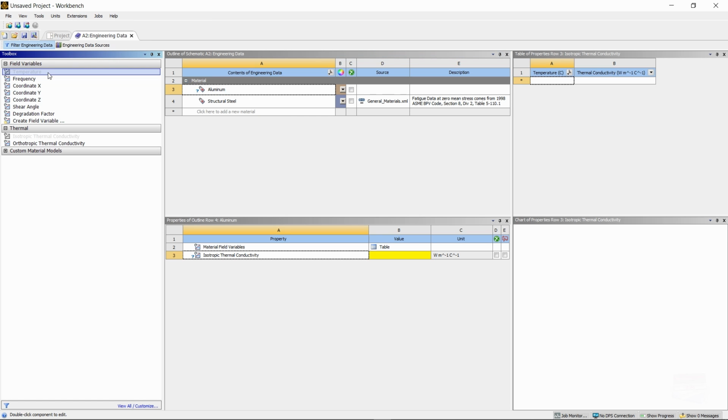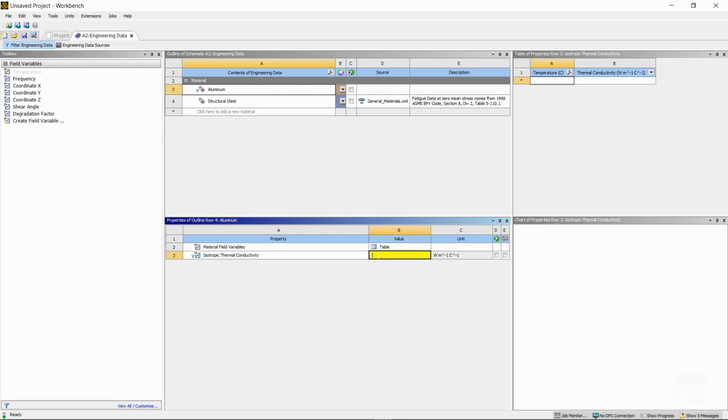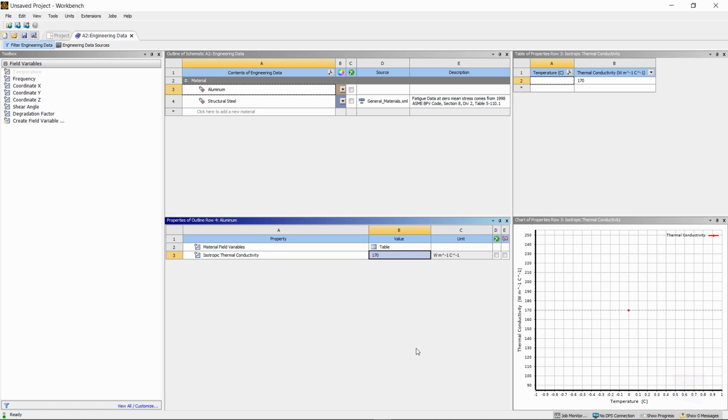So double click on that, and we need to add a value, so double click in the value cell and enter 170.